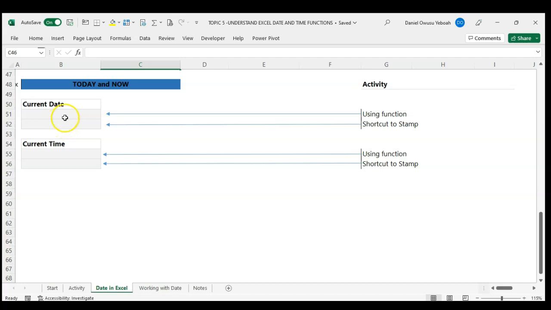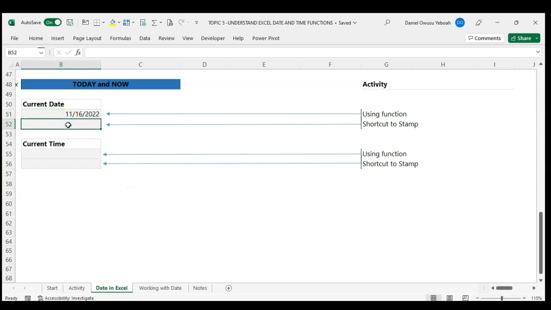Now let's try and understand some shortcuts in creating the current date and time in Excel. There are several ways to do this, but the simplest ones are using the today function. To create today's date, use the TODAY function. It has no arguments. So TODAY open close gives you the date, which is 16th November 2022. Now this is a function. What this means is as the days change, this date is going to change. This function is linked to your computer's date. So if your computer's date is wrong, this is going to be wrong as well.